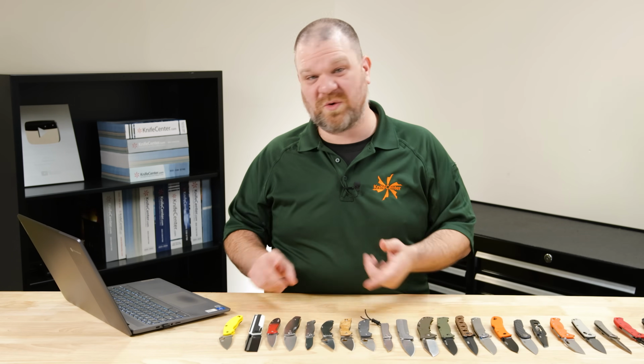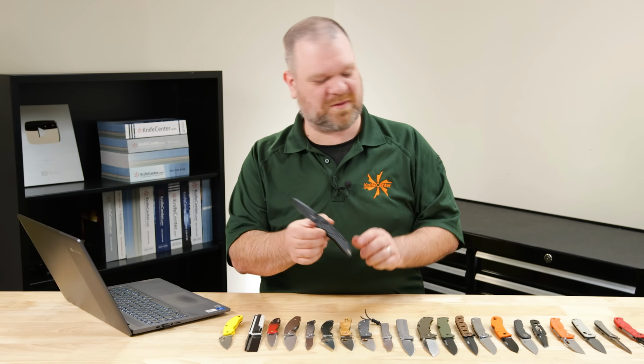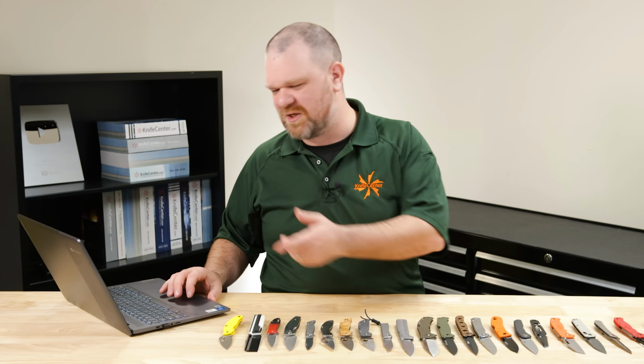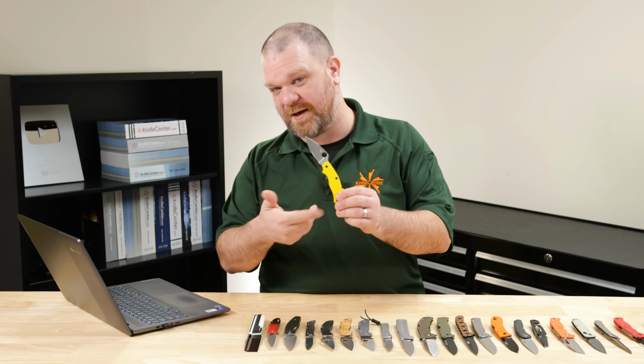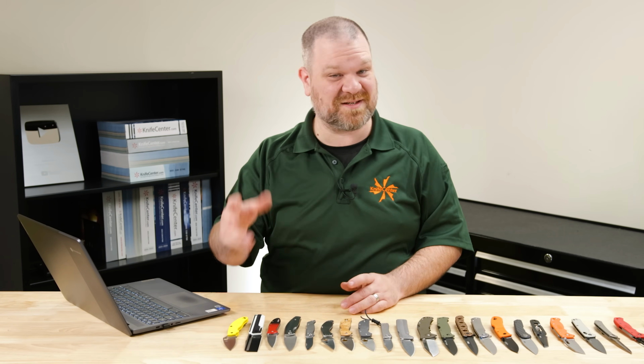The Hogue Deca, about 140. Actually, I have one of those over here too, with just over a 3-inch blade, MagnaCut steel. I did mention the Blur. That's a bigger knife too. MKM Yipper, about 140. The Native 5 Salt from Spyderco looks similar to this, about 145. Para 3 Salt, 148 and some change.